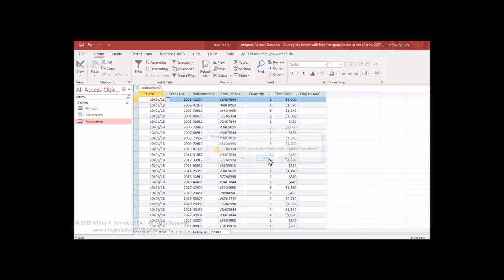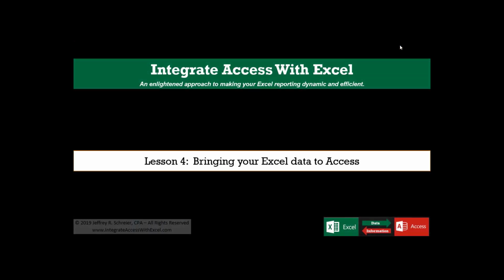You can try all sorts of combinations with this filter. As long as you don't change any data in the cells and just work in the field name row, there is no risk of damaging your data. Congratulations! Now you know how to bring your data into Access, and this opens up a whole new world of possibilities. Beginning with the next lesson, we will join the newly imported tables together into one large virtual table.